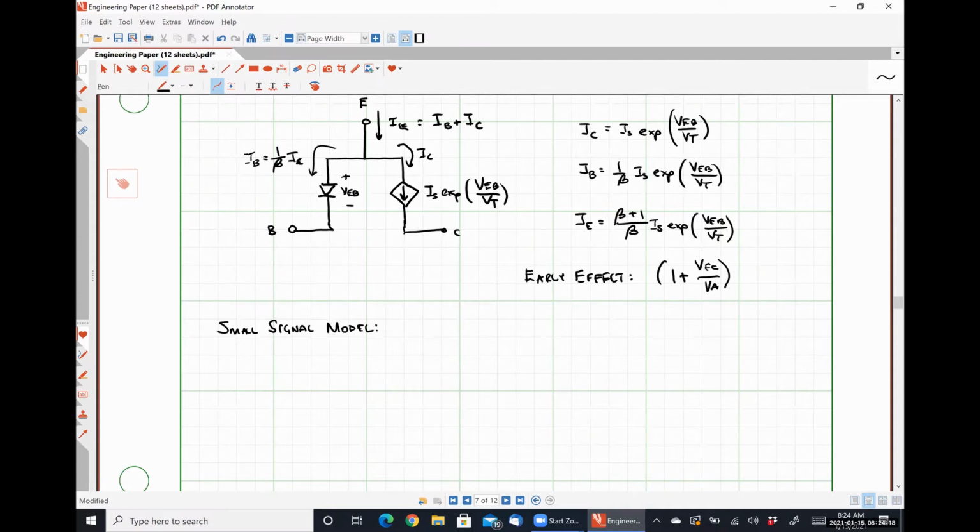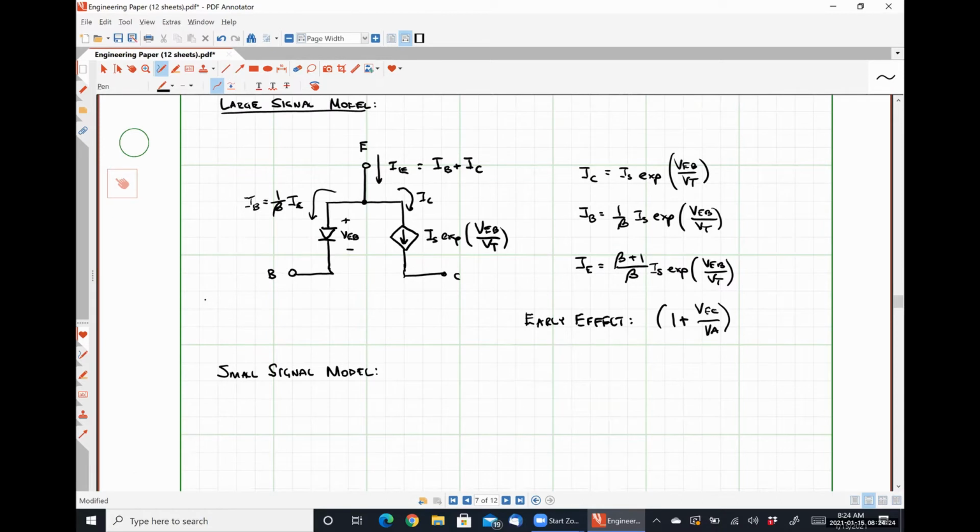Oh, I don't think I mentioned why we traditionally draw it in this way. It's effectively an inverted drawing of the large signal model for an NPN transistor. That's because the emitter is typically at the higher potential, and we draw the highest potential terminal towards the top to make things less confusing.